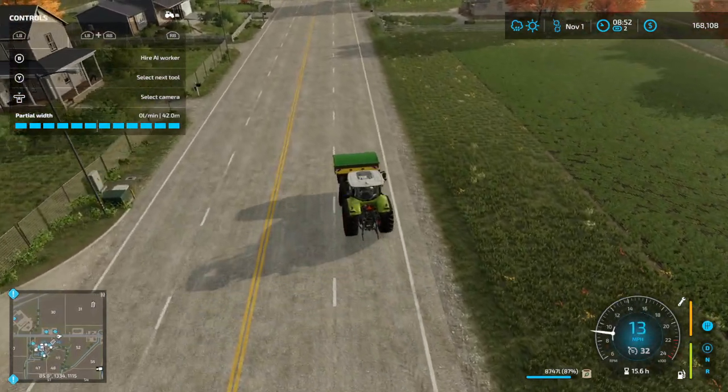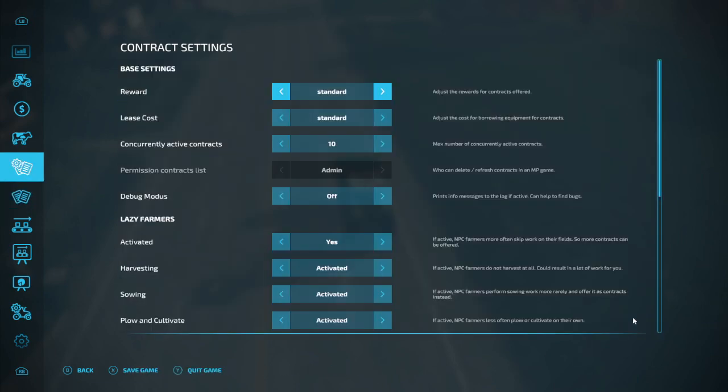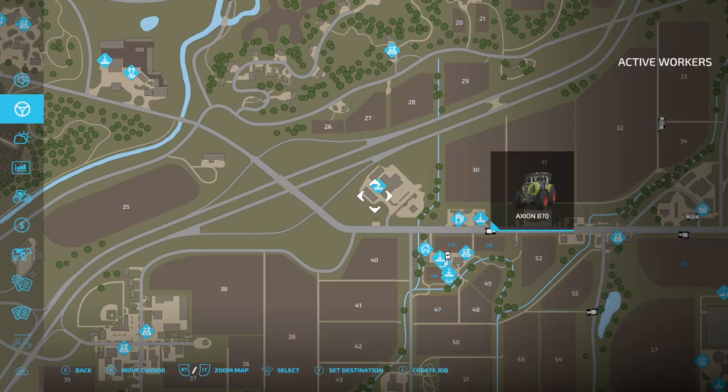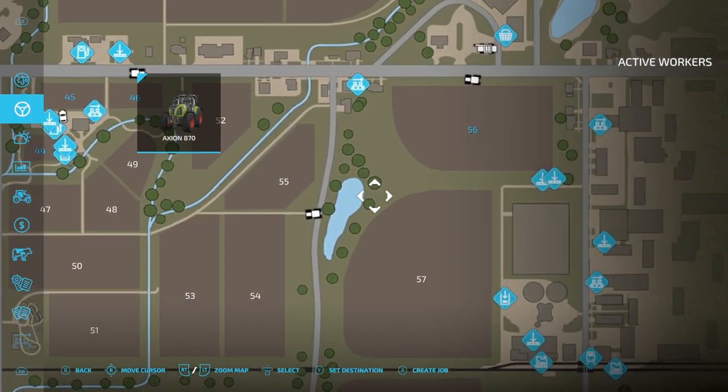So let's get this guy out here to the main road. And we're going field 66. So let's see. We find that on here.